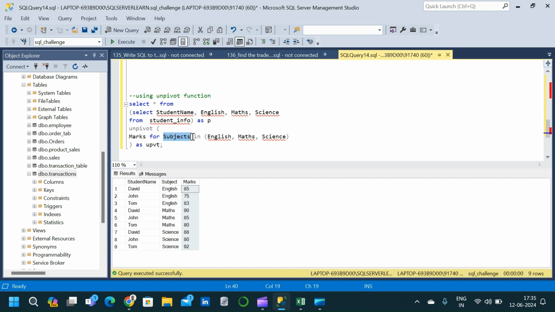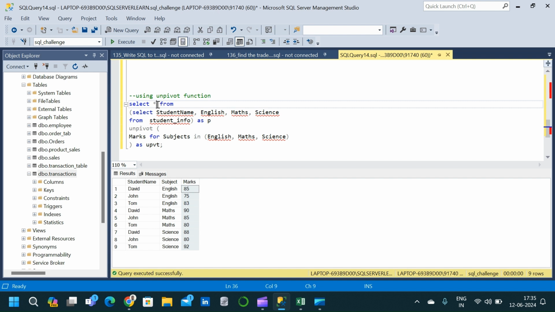So these are the columns which we are unpivoting: English, maths and science. So that should be within a parenthesis, and close the parenthesis and give an alias name. Then after that, at the beginning of the query, simply write a select star from that entire query which we completed.